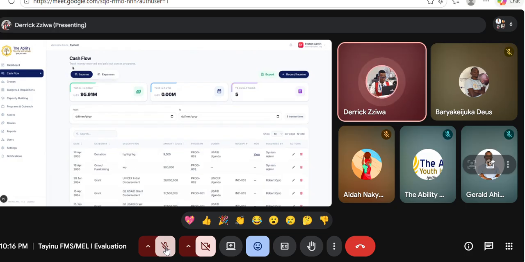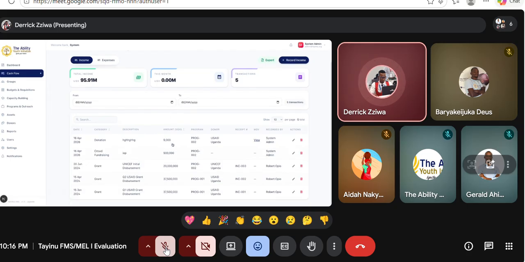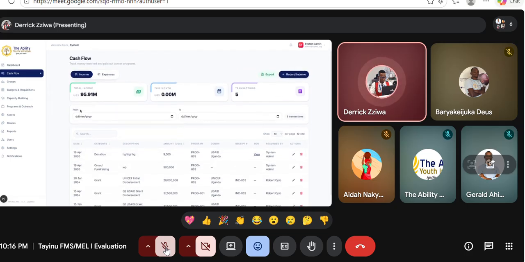So previously, from the previous engagement, we had a share of the UI, which I was working on, and then Regina was working on the backend. But right now, all of them have been merged, and this is functional, and all of this is in the database. So here you get a snapshot of the total income received, how much of that has been received this month, and how many transactions have been made.